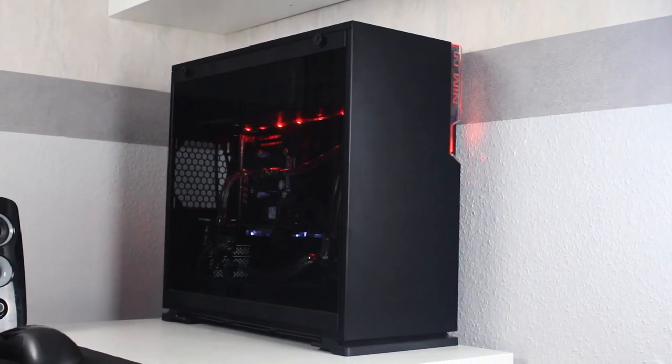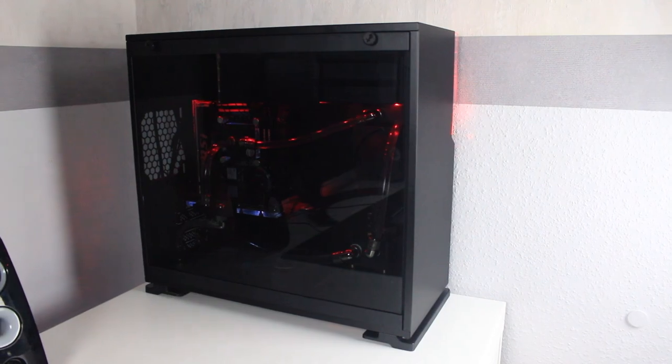I like the case. Do you like it too? Or do you have any questions? Let me know in the comment section.